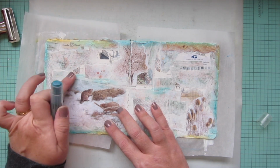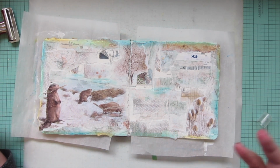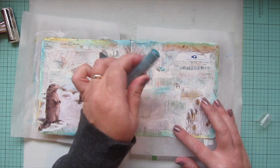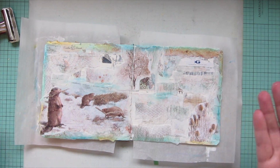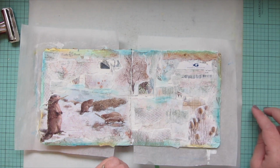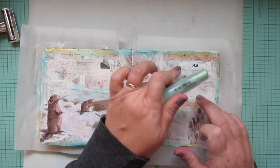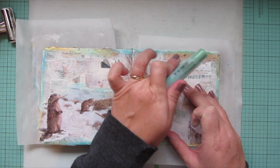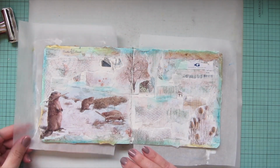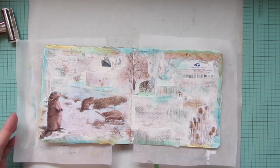I know these have been around on the market a long time, so for a lot of you this probably is nothing new, but I just never jumped on the bandwagon, probably because I wasn't doing art journaling, and as far as card making, I've always been a colorist. That's my favorite. I guess you could probably still use the gelatos to do backgrounds for your cards, but I just never did it.